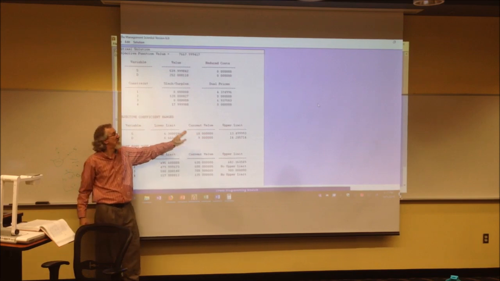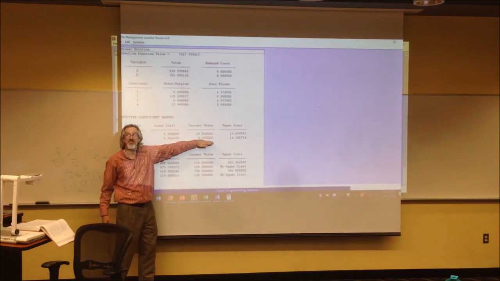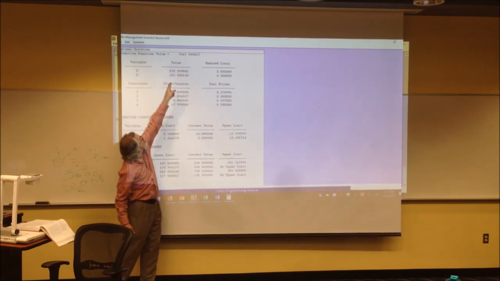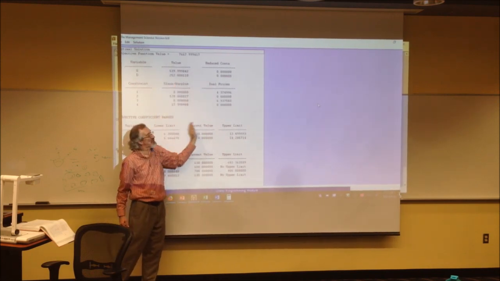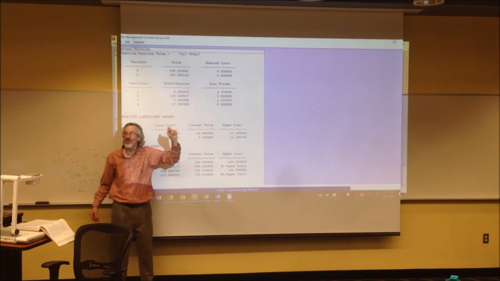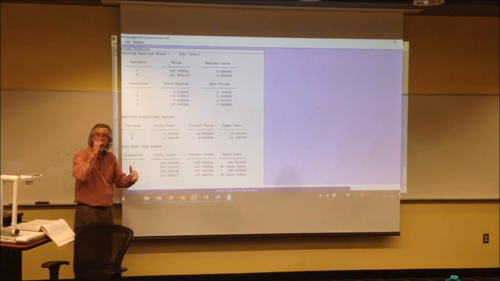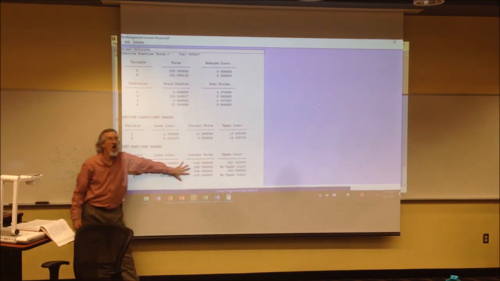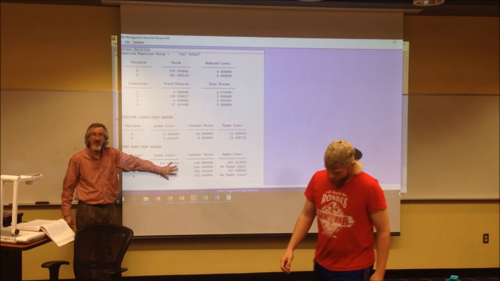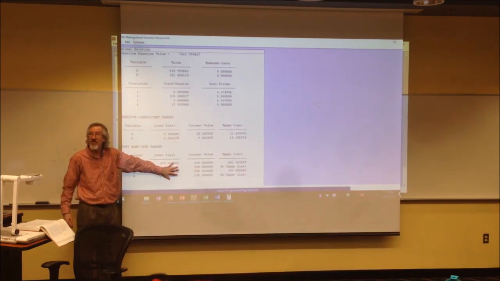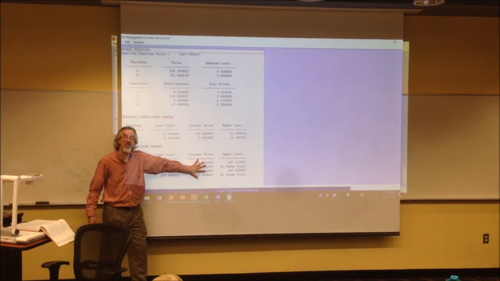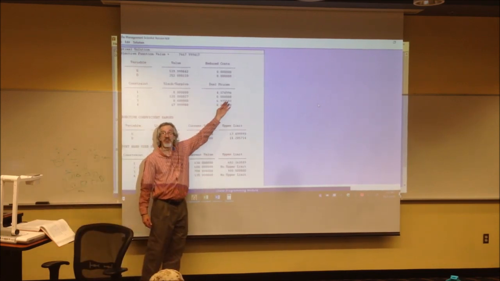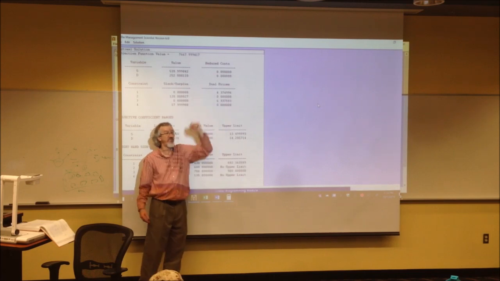Range of optimality means however much the numbers in the objective function could increase or decrease, and these are related to the optimal solution. However much they can increase and decrease and not change that optimal solution. In your PowerPoint and in the book, these ranges here with the constraint are called range of feasibility. And you'll see it on the list of topics. It's just however much each one of these right-hand sides could increase or decrease and not change those dual prices. So you can quickly see the effect.